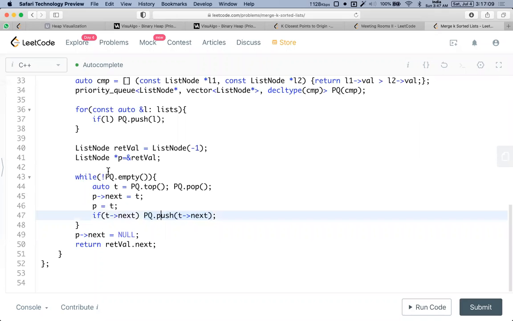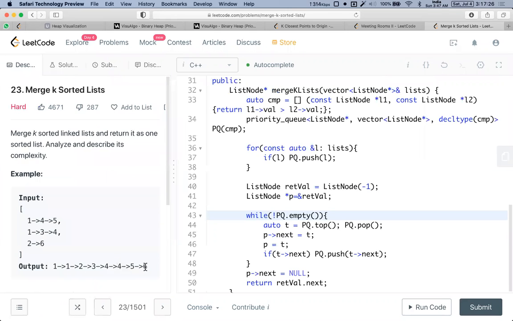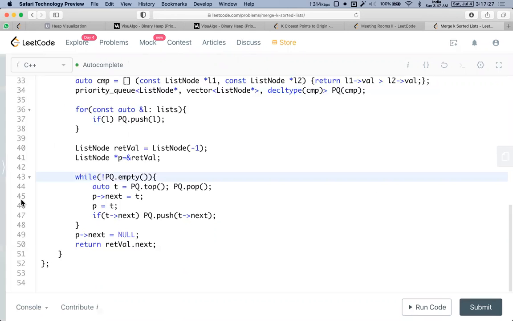Okay. So I'm not checking that special case of priority queue size is 1. That is one improvement that Leon suggested. Once I'm done with all that, because all these things are getting merged into the last one, I'm basically closing that open end and then returning the value. That's all.